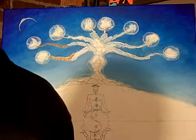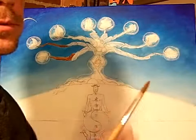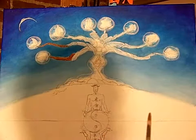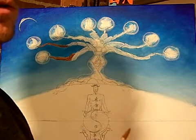Okay, what I've done is I've mixed a little bit of my cyan blue with some vat orange to get a good brown. I'm just laying down a base coat of brown, and then I'll work forward from that.